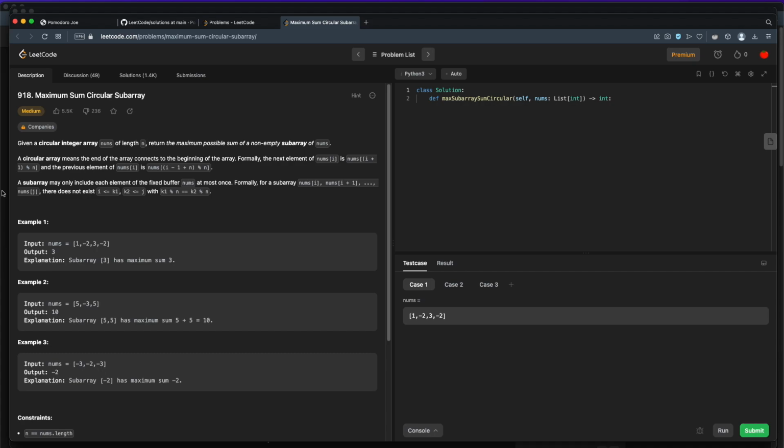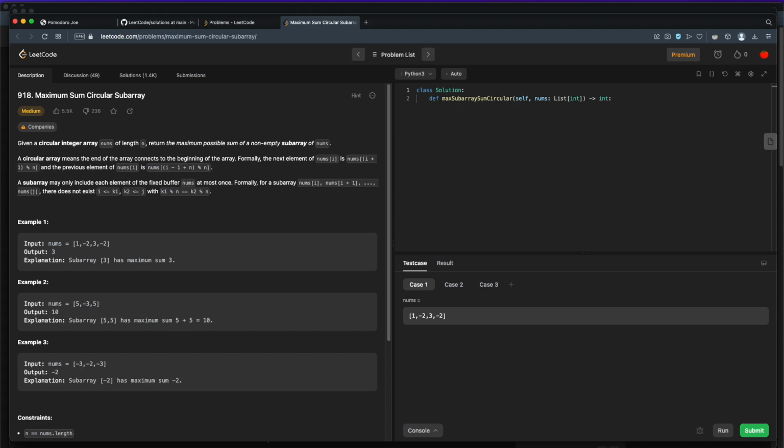Formally, a subarray nums index I plus 1, up to nums j, there does not exist an I less than or equal to k1, k2 less than or equal to j, with k1 mod n equal to k2 mod n. That's just the long formal way of saying you can't use the same element twice, even if you wrap around the buffer.